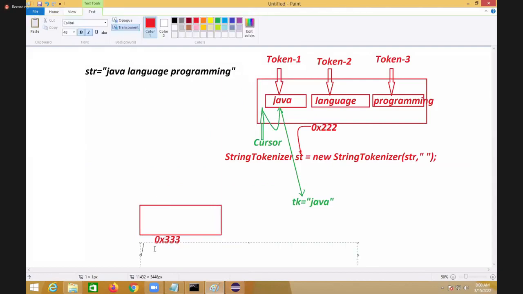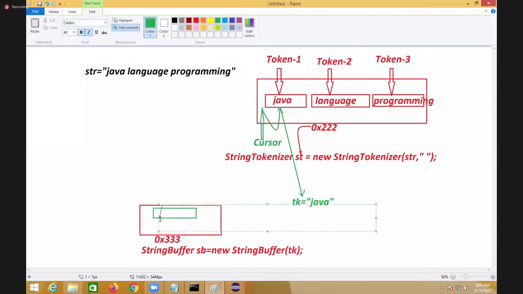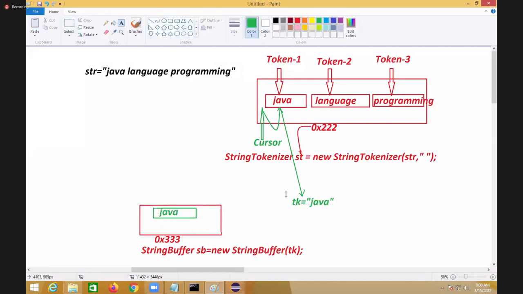This is one StringBuffer object. StringBuffer sb is equal to new StringBuffer of tk. Now automatically Java will be added here. That is your imagination.